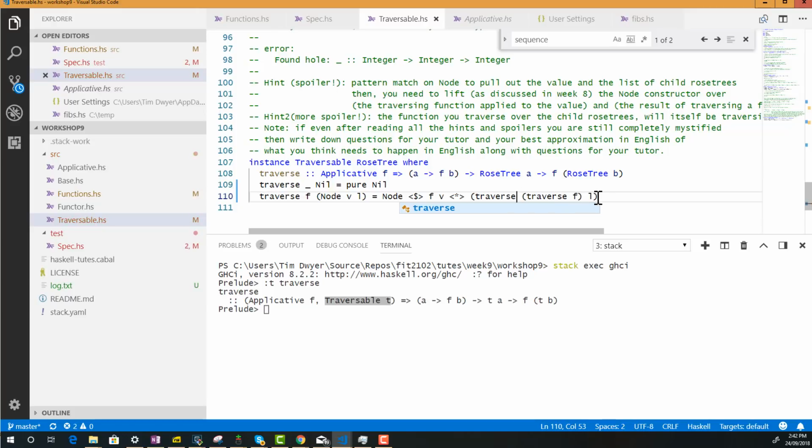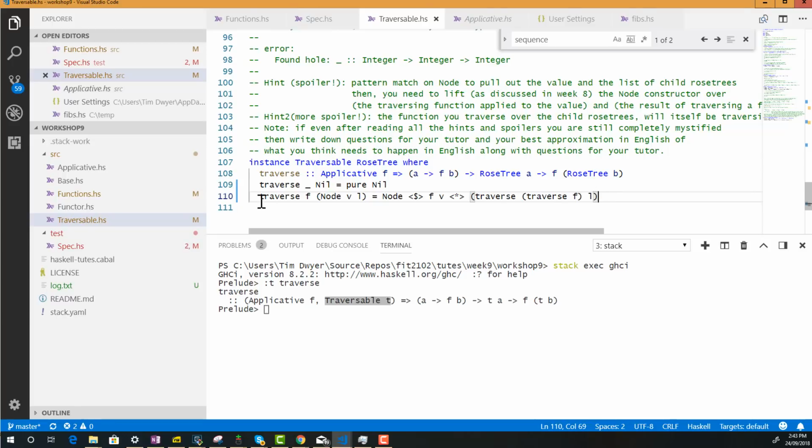We know how to traverse over lists. We know how to traverse over rows trees. That's what that one is doing, and that gives us what we need. So now we are lifting the node constructor over a value inside an applicative and a list of rows trees also inside the applicative. And that gives us what we need.